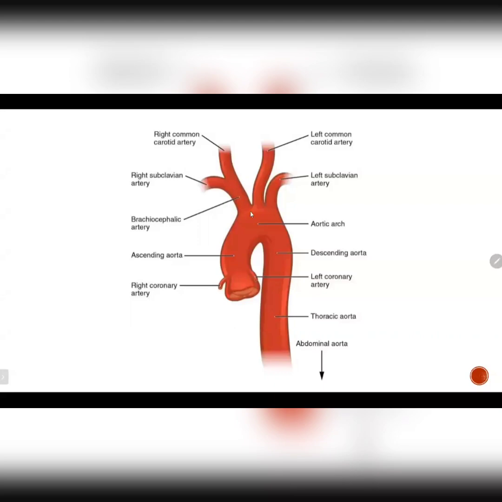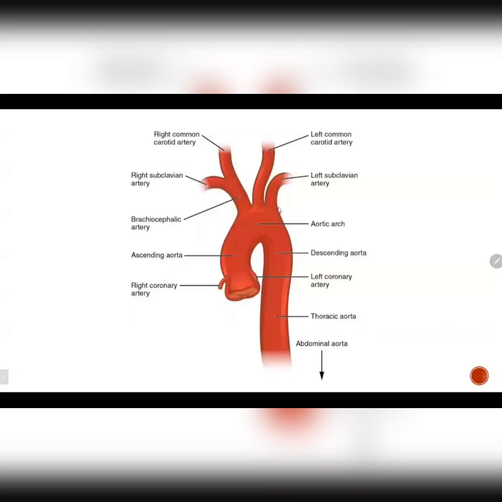Brachiocephalic artery, yes, good. Subclavian artery, yes. Common carotid artery. Okay, good. So now you have to mention whether it is right or left. Brachiocephalic artery or brachiocephalic trunk is on the right side. The next two branches, you have to mention as left common carotid artery and left subclavian artery. Okay, class, please keep in mind the three branches of the arch of aorta are brachiocephalic artery, left common carotid artery, and left subclavian artery.